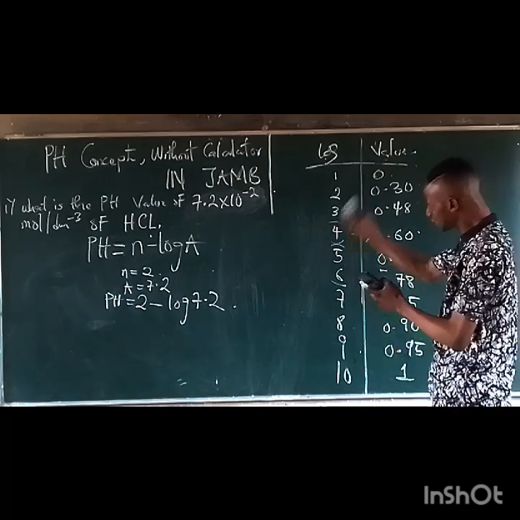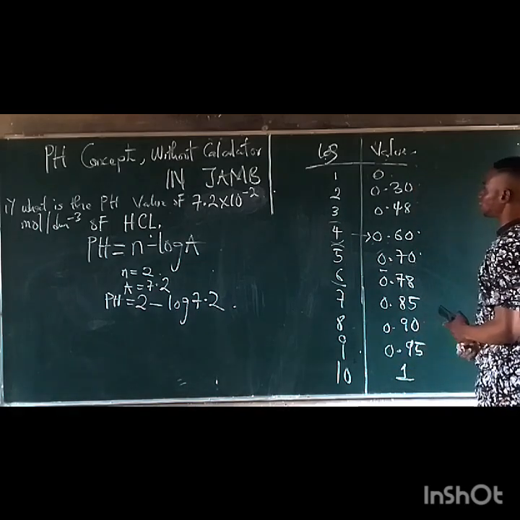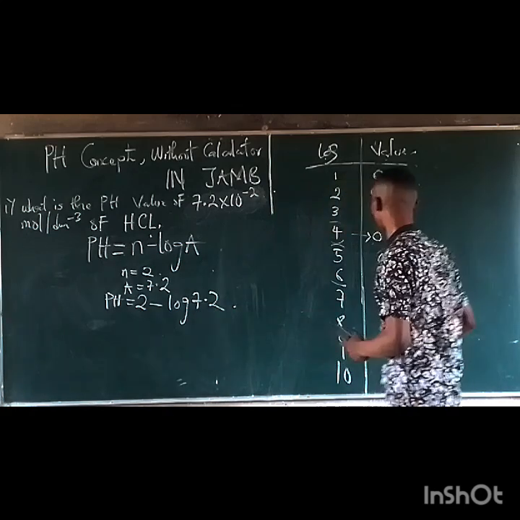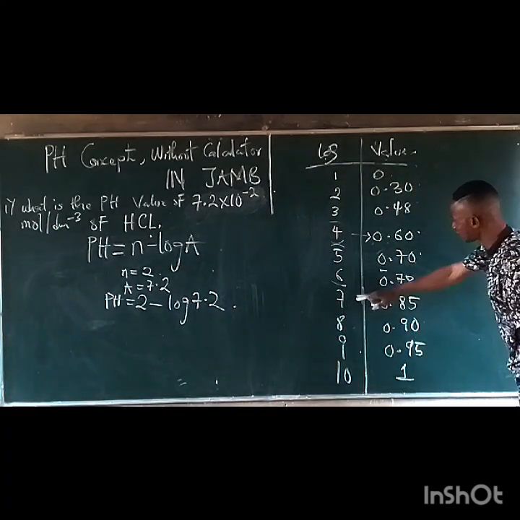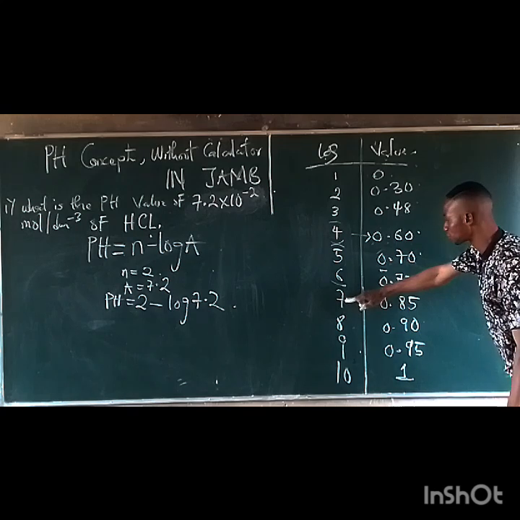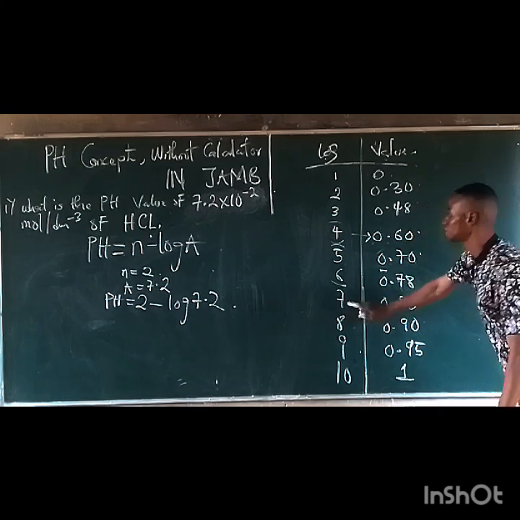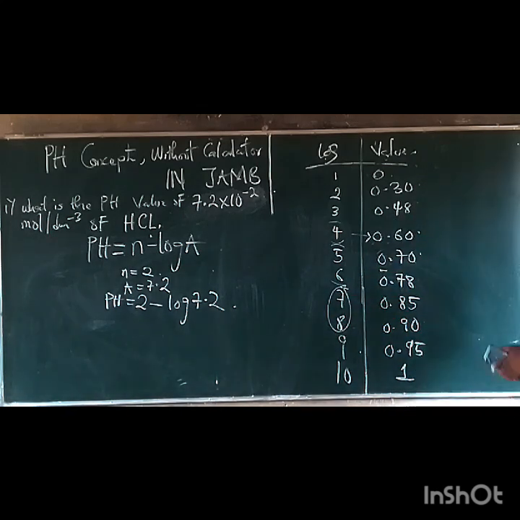Make sure you watch it again, go through it again and again. There is a lot happening here. So now, in this place, which is 7.2, we already know automatically with the looking of this that this is 7, but we have 7.2. It's going to be in the interval of 7 and what? 8. Can you see? It's going to be in the interval of these two places. But we can't know the actual place that we are going to put it. So that is the fact.